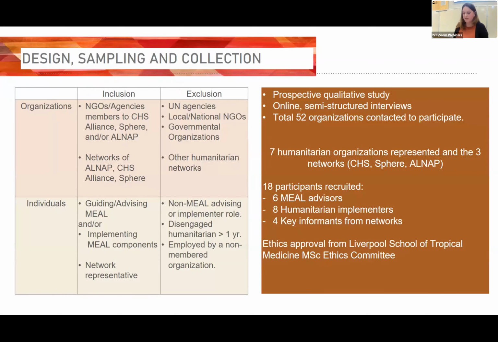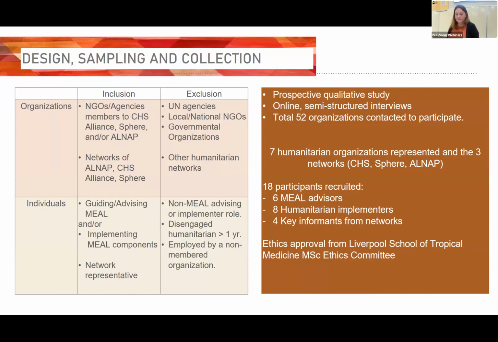I conducted a prospective qualitative study. A total of 52 organizations met inclusion criteria and were contacted to participate. From those, a total of 18 participants were recruited, representing 7 organizations and the 3 networks of CHS, SPHERE, and ALNAP. The data was collected through semi-structured interviews, which were administered remotely.